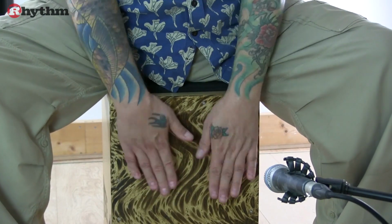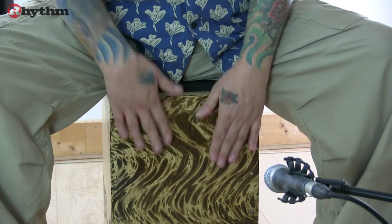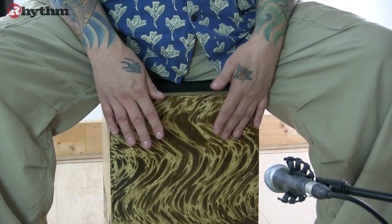Now the instrument has three main sounds, and we can compare those in a way to the drum set: bass drum, hi-hat and snare drum. So we have the bass tone, we have what the Spanish would call the sharp tone, some people might call it the slap stroke, bass slap, and then we have the touch tone, so that would kind of be the hi-hat. So bass tone would be obviously the bass drum, the sharp tone or slap stroke would be the snare drum, and then the touch tone is kind of with the tip of the fingers.